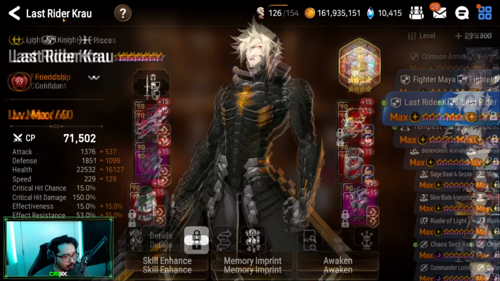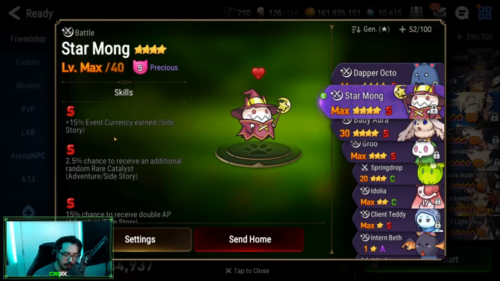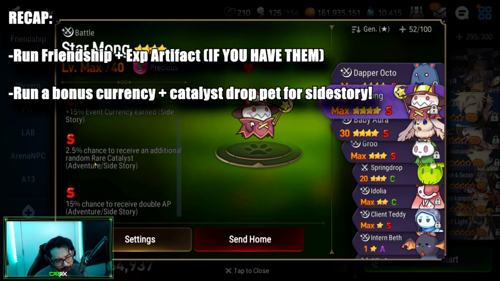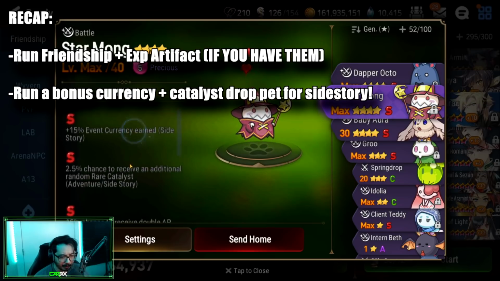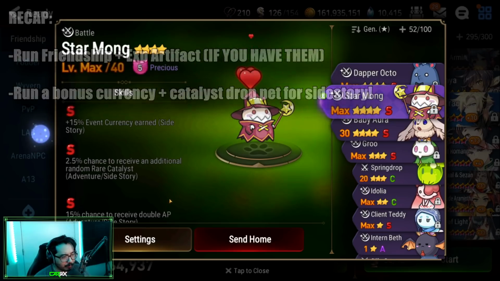Now, besides those two artifacts, guys, let's go ahead and look at my pet here. I have the event currency, which is in that chart I showed you earlier. This is why you get some bonus currency in that chart. And another one to get if you were looking at getting an adventure pet is, of course, for side story in particular, the extra catalyst. This double AP, even though it says side story, we don't obtain AP in side story, so this is irrelevant. But when you work towards your adventure pet, these are the 3 skills you want. Just heads up. All right.